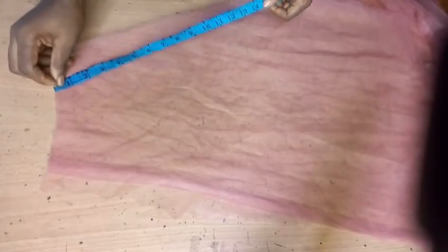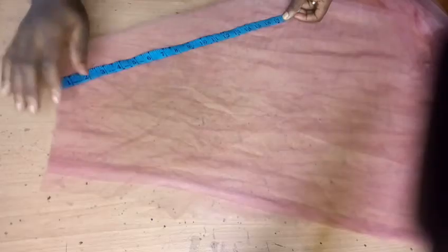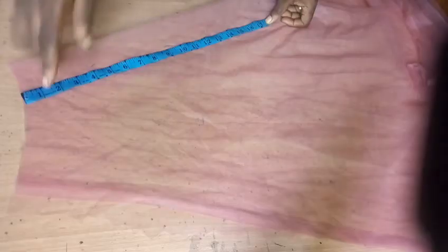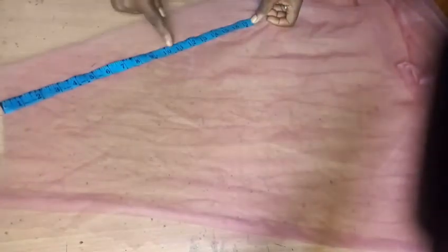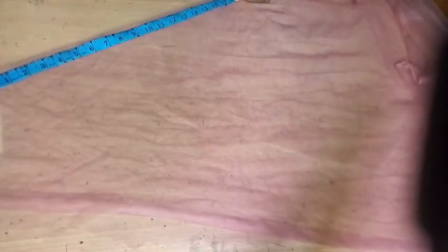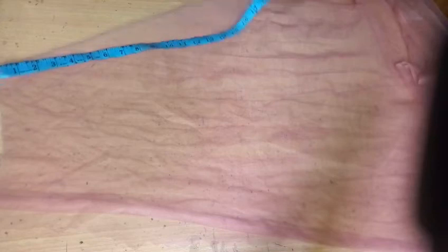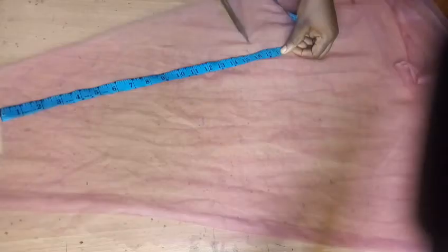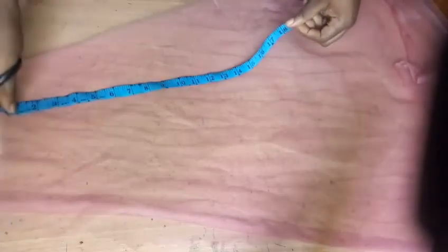I'll be pressing my tape on the beginning of where I cut. You can see that fall we have on that sleeve is because we added 5 more inches to it. So instead of cutting here at 10.5, I'm going to cut at 16 inches. I'll place my tape from the beginning of where I've already cut, and I'll keep moving my tape. Can you see? I'll keep cutting at 16 inches.